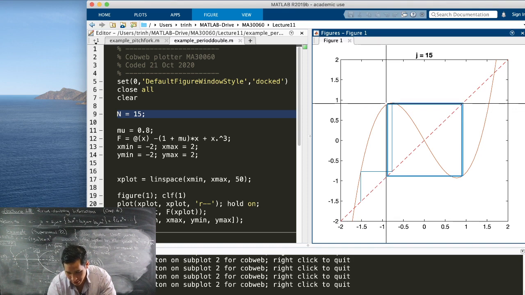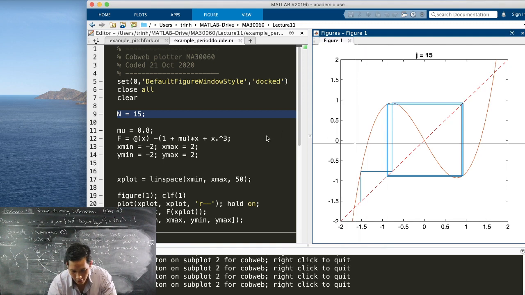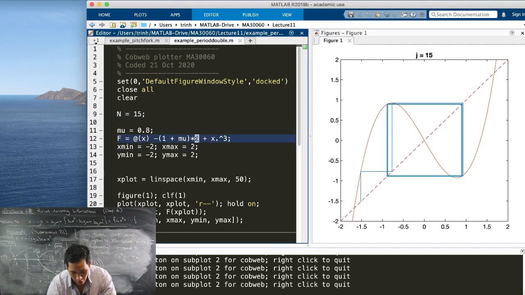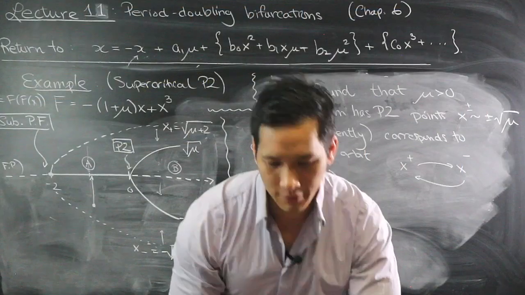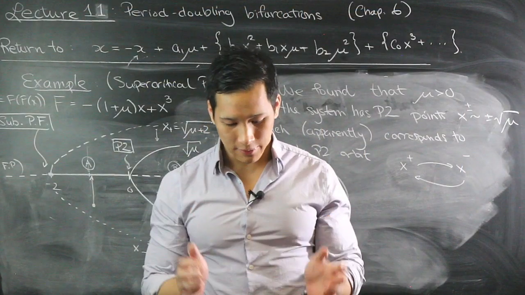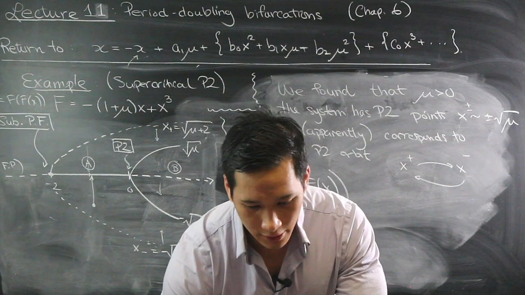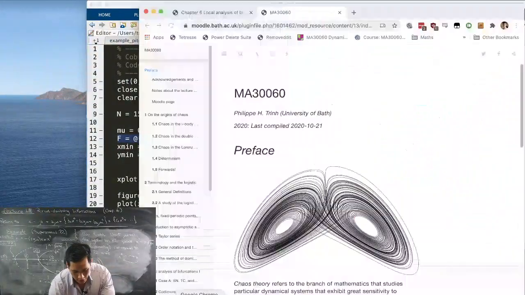And that's going to be a trick to figuring out what the 2 cycles are for special functions, in particular odd functions. And this is a function that's odd. You can see because you have a power of 1 for the x here, and you have a power of 3 for the x here. And both of these are odd functions, and together that forms odd. Okay, let me flip back. All right, so that takes us essentially to the end. Let me flip to the notes here so you can follow along.